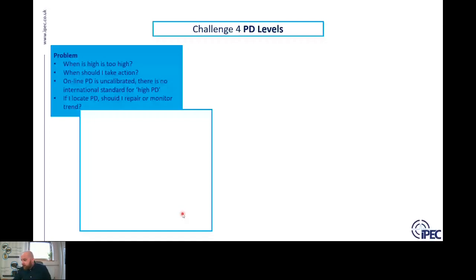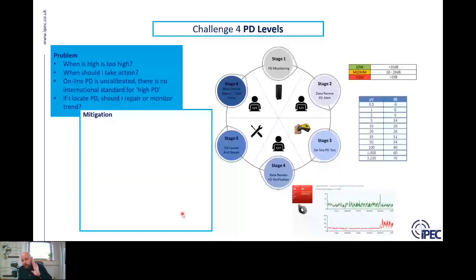This is quite complex, lots of different images and diagrams. The first mitigation step, the very first thing you should do, which again links to the last slide, is have a very firm asset management process or combination of processes with simple stage gates. Your asset management process, or managing your PD data, if you like, should be relatively simple. This is a 6-stage process that we've put up as an example. Three of those stages, stage 2, stage 4, stage 6, are just an engineer assessing the data and making a decision. Essentially, they're the stage gates as well.